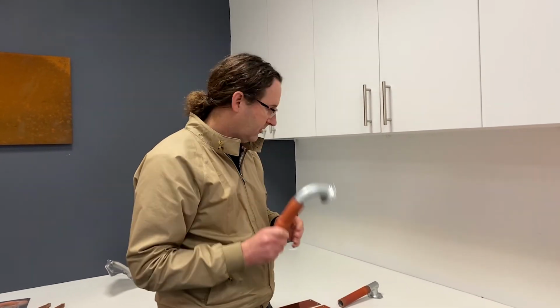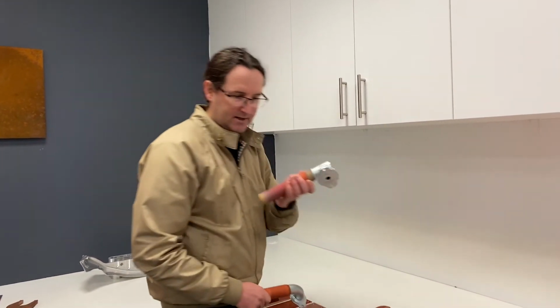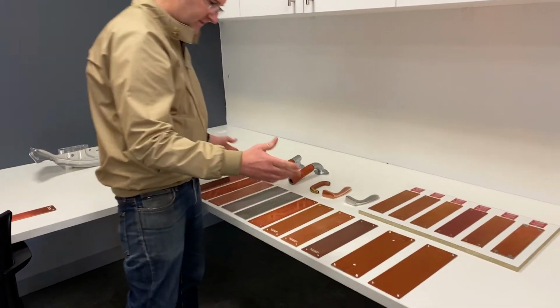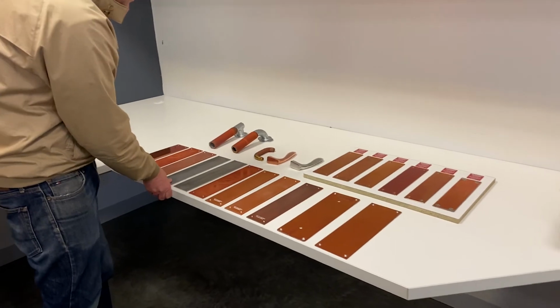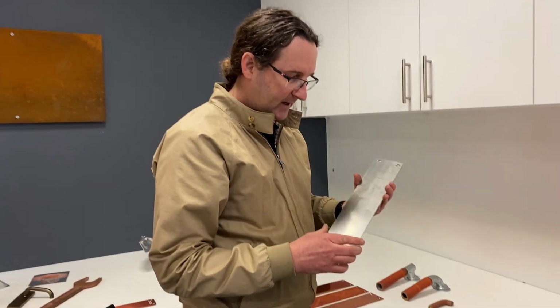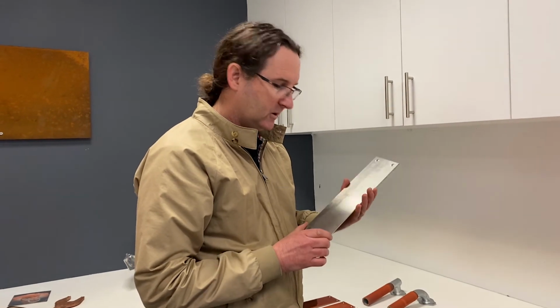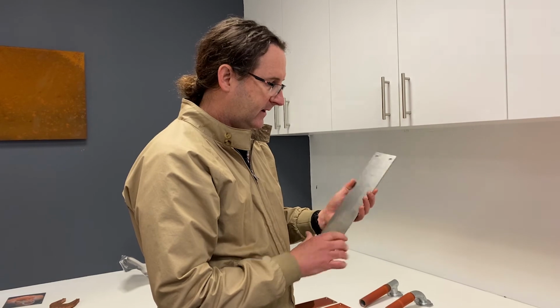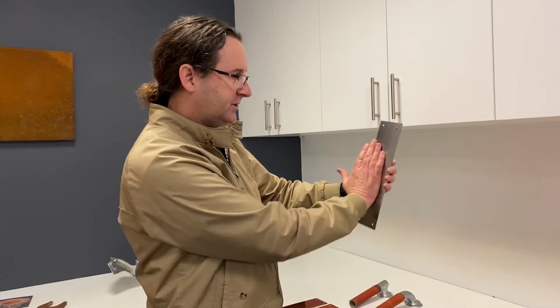So there's a bit of copper on that one. This one has a thinner layer. And it shows you other surfaces here. So how it actually works is, and this is a typical push plate. A push plate might be used in a toilet door or something like that. So stainless steel push plate, and what you're doing to open a door is you're pushing on that plate.